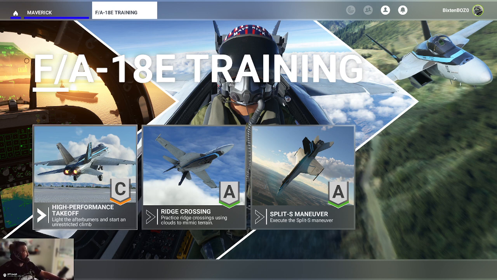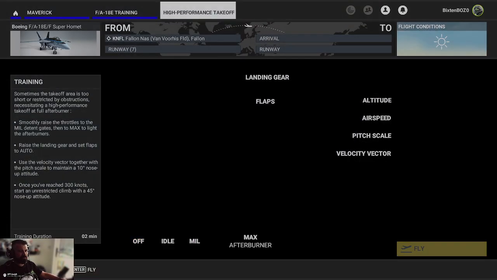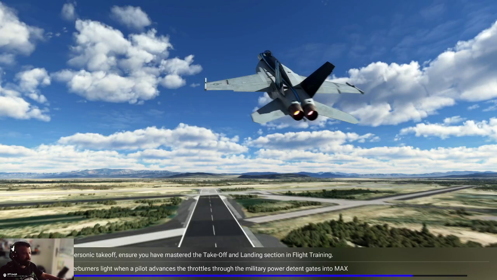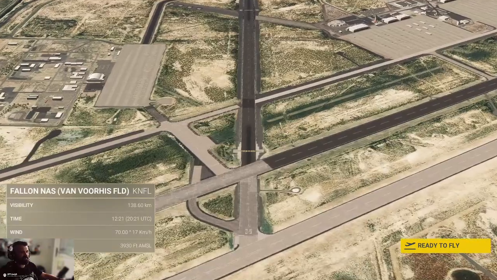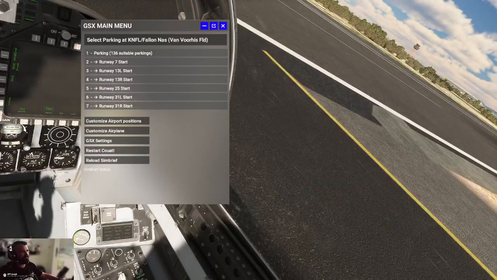So let's do that high performance takeoff again. We're just going to do it again. Yeah, we know what to do now. Here we go then. Just check and see if no one's joining us just yet. But join us later. Hello. Couldn't find valid airport data. That's absolutely fine, we don't want airport. We keep telling them the same thing, don't we? It's GSX bird. Okay. Yeah, we're ready to fly, man. We're ready to do it.